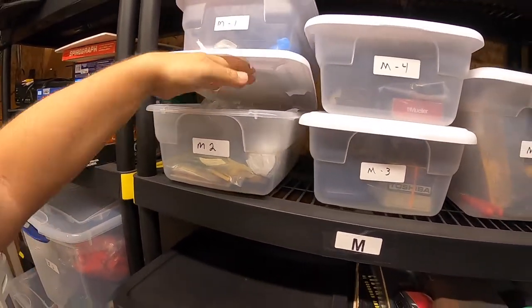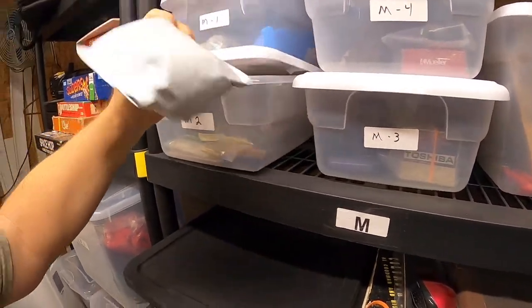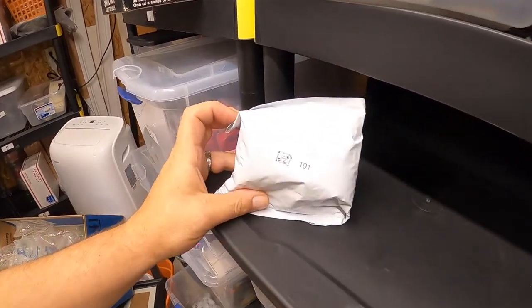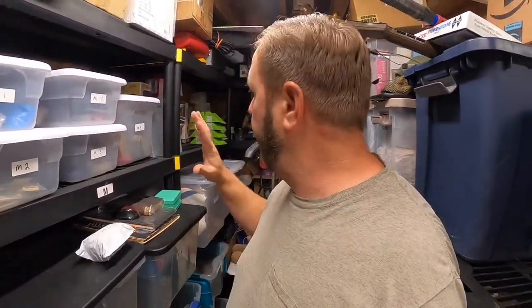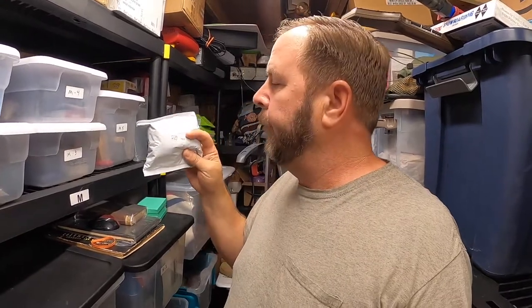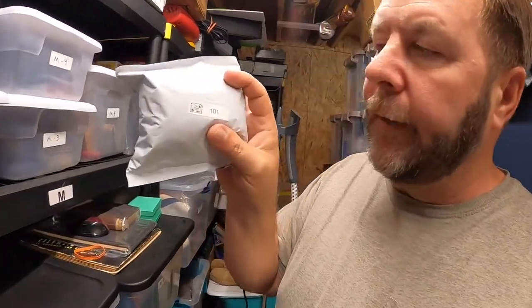A lot of items I don't wrap up to where you can't see them, but this one here is one of them. This is number 101, and I guess you can see that. Whenever I put items up in a tub, some things you can just see what they are, but when I put it in a package and you can't see what it is, then I make another custom SKU label, and this one's 101. In fact, it even has my logo on it. Once I put a SKU label on there, it stays pretty good, so I don't try to peel it off. I'll just ship it out with that SKU label on there.